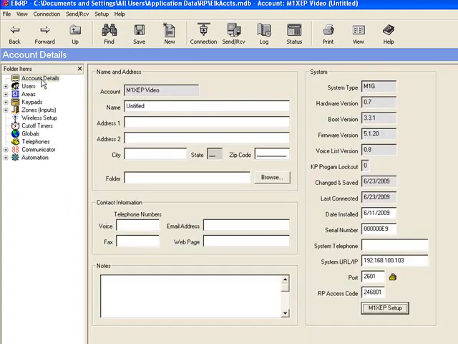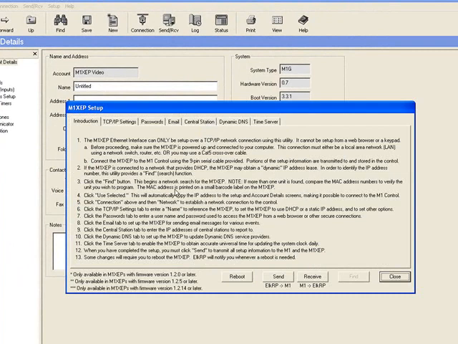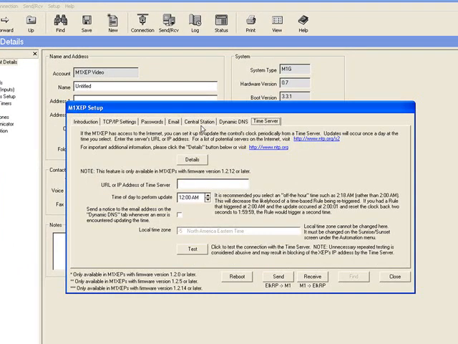to my account details page, and now I'm going to come down here and open up the XEP tab. As you can see here, the last one is actually the time server tab, so I'm going to left click on that. As you can see here, this is all the information. Now down here at the very bottom, it's talking about the local time zone, and I just filled that information out under that sunrise sunset tab under automation. So this is now current.